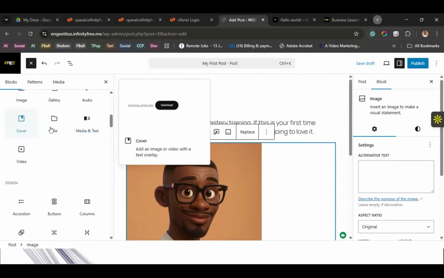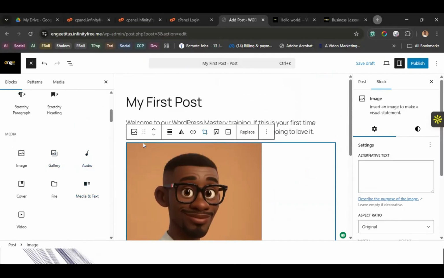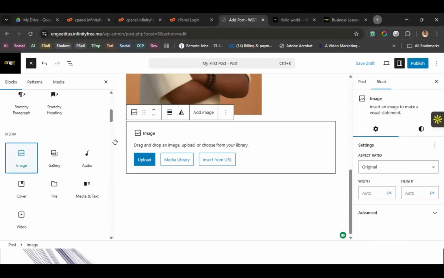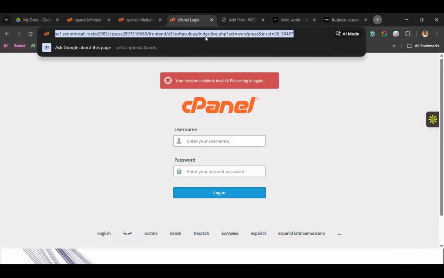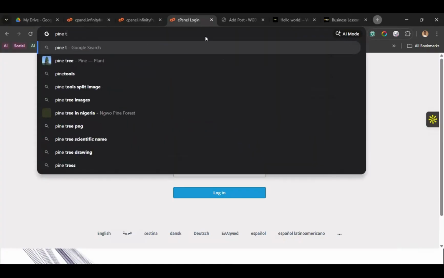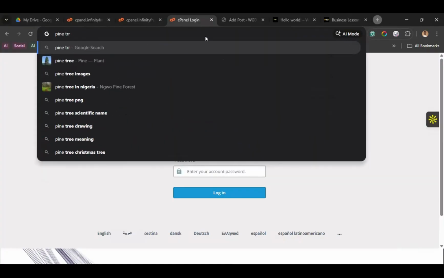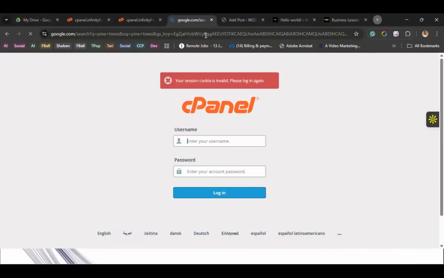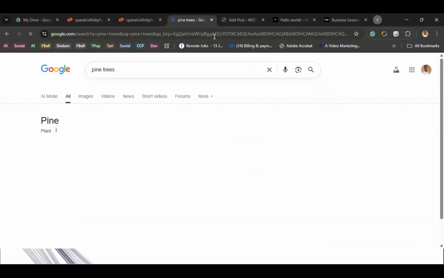There's another thing you can do. If you want to add an image, you could also add an image from a URL. Let's say I go to Google and search for pine trees. I don't know why I thought of this, but let's just look for an image of a pine tree.